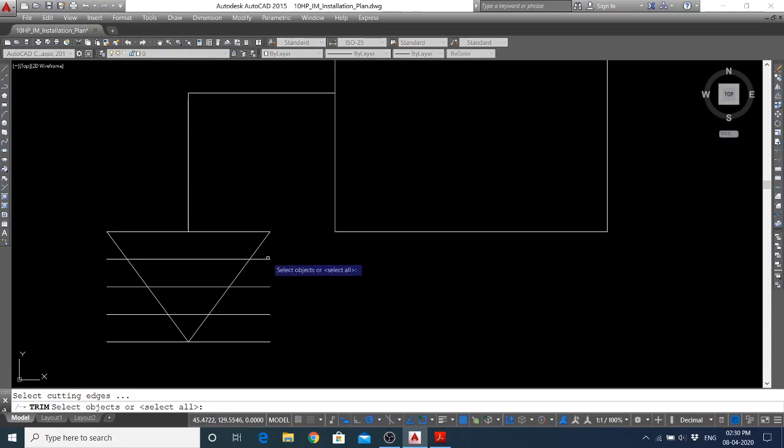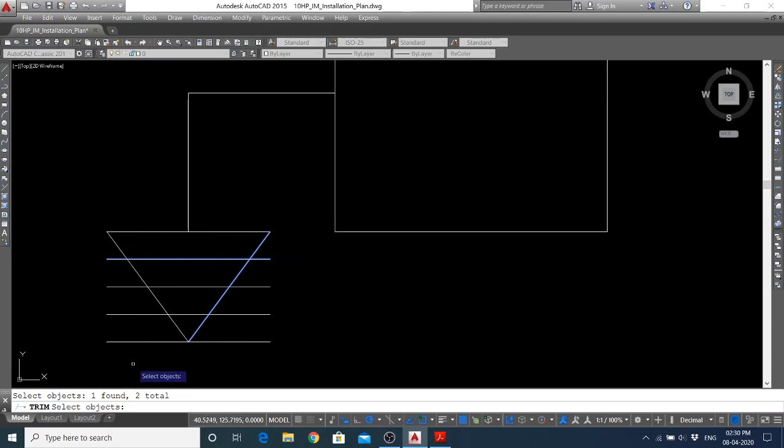I want to trim this section and this section. That means the reference line is this one, but now it will not be possible, because these 5 lines are being treated as one object.